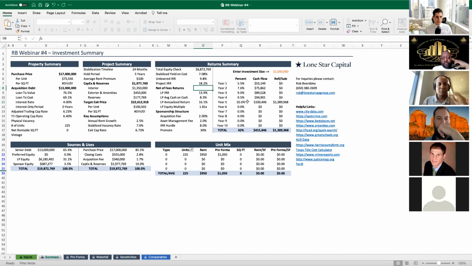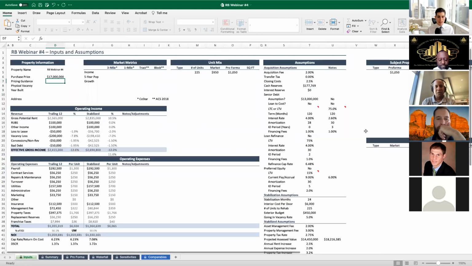The idea here though is, this example is actually not so bad, where the year one cash flow is 5.5%. A lot of investors would go for that, but what I wanted to show is the idea that you might be able to get a decent return from a debt scenario like this, and we'll just say 13.9 is a good return, but the cash flows are usually what really hold you back. That's the constraining factor. And we see that with deals all the time.